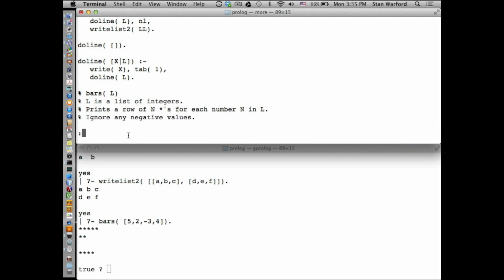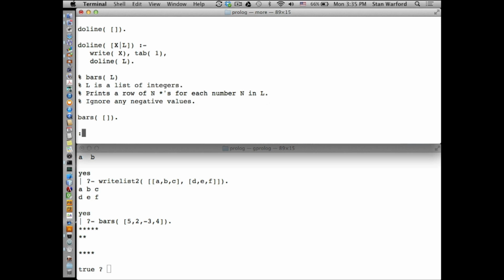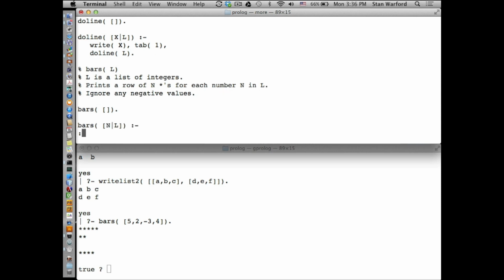Are we good? So what's obviously the base case? If the list itself is empty, then we don't print any bars. Otherwise, we do bars what? It's the same pattern. What's the pattern here? NL, where N is the first number and then L is the rest of the list of numbers.